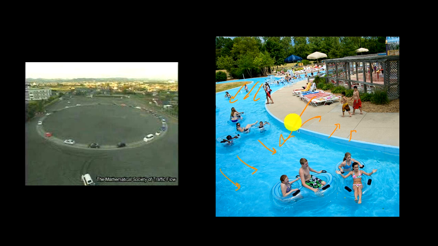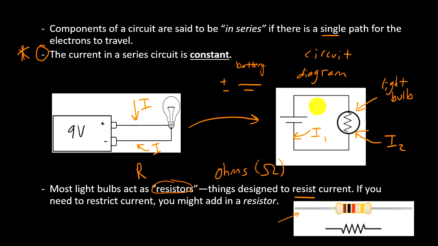Don't forget, electrons have this natural repulsion. They want to have this steady, equal balance between them as best they can. So electrons kind of behave the same way as water would in one of these lazy river things. Okay, so whatever the current is in one spot, it's going to be the same everywhere else. So oftentimes, instead of labeling it as like I1 and I2, the current is just I total, the total current. It's always the same. Okay, if it's 3 volts at one spot, the total current is 3 volts. I'm sorry, 3 amps. Jeez, it must be 3 amps everywhere.